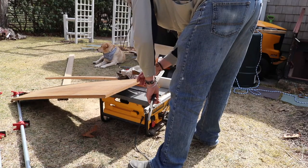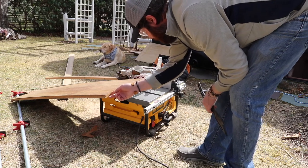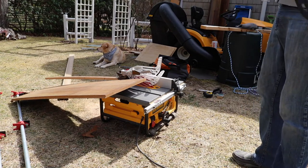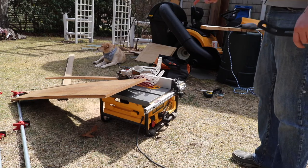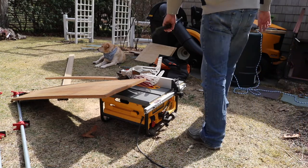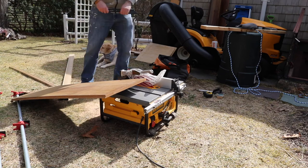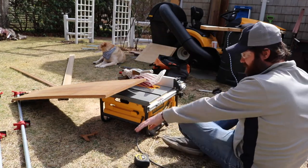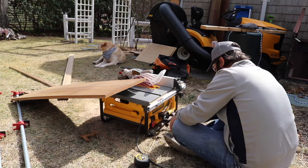The next cut I'm going to do is to cut this an inch and a half up from where it was at an angle to track that angle, just to keep the top a little bit flush. I could plane it in position, or instead just have it cut at the angle on the table saw. So I'm going to move the angle of the table saw, and it doesn't need to be perfect, so I'm just going to eyeball it. And it's probably off of 90, probably about 10 degrees or so.